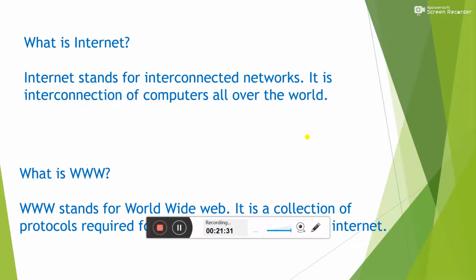Next, you see what is the internet. Okay, what is the internet? Internet stands for interconnected network. This is the full form of the internet. Why are we interconnected? We are interconnected because we share our files. You transfer the data, you receive the data. This is possible with the help of being interconnected. If you are not interconnected, then you are not eligible to share or receive data or information.